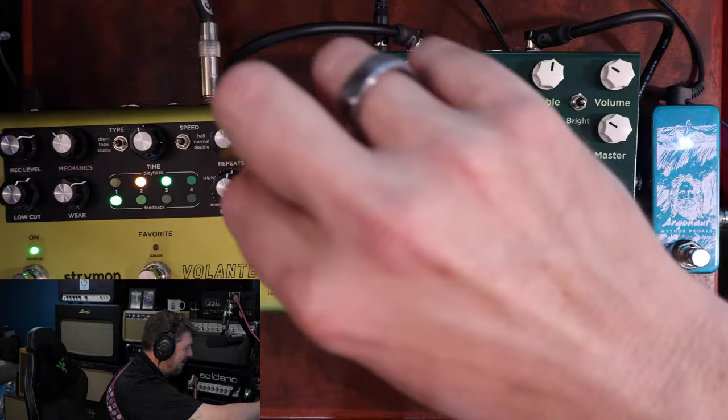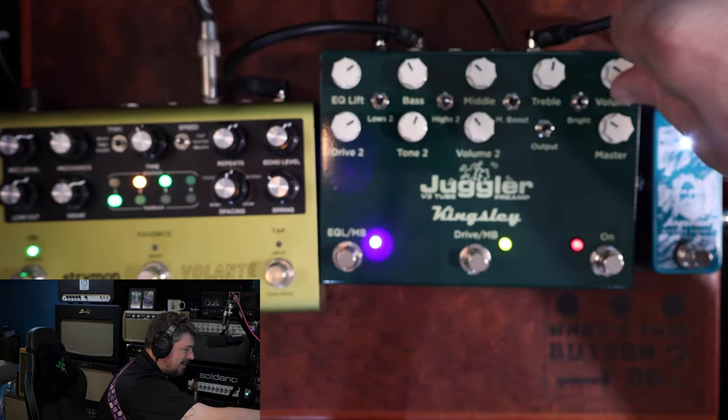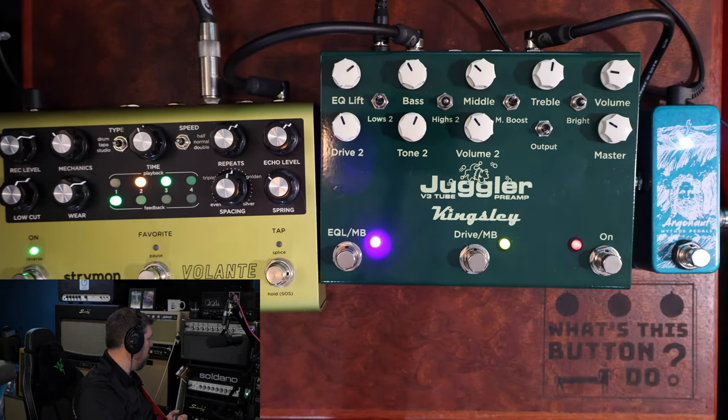That's definitely got a little of that Gilmour-esque sound. That's kind of cool. All right, but let us... What if we don't have it so drivey? What if we have it... Ooh. Okay, I got an idea here. Bear with me.